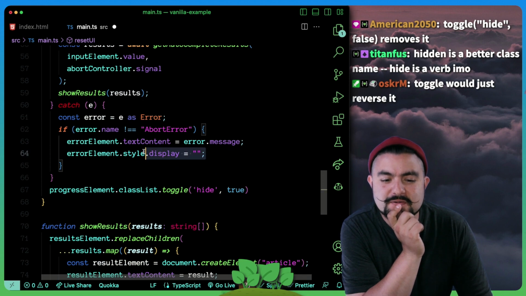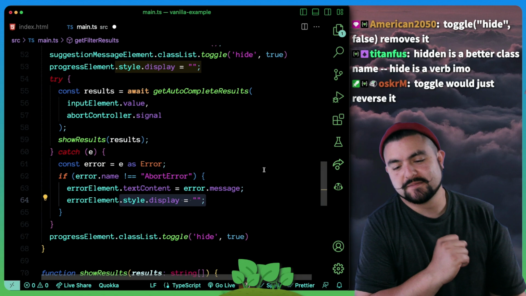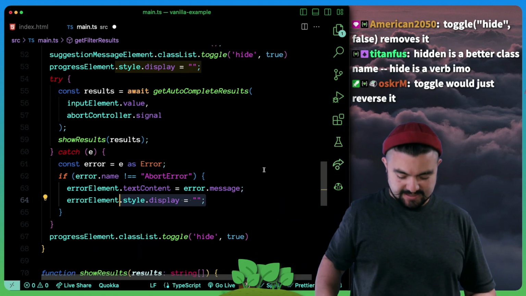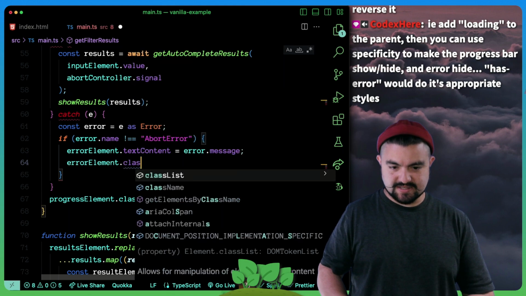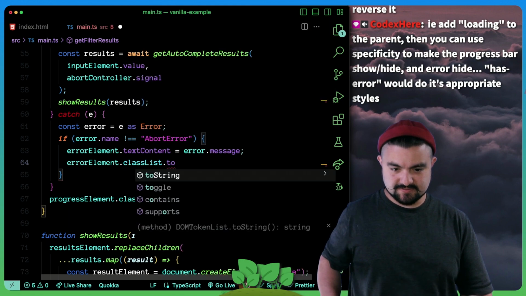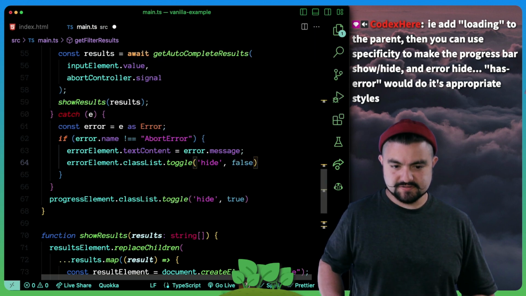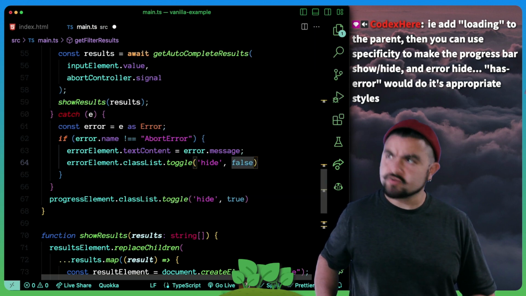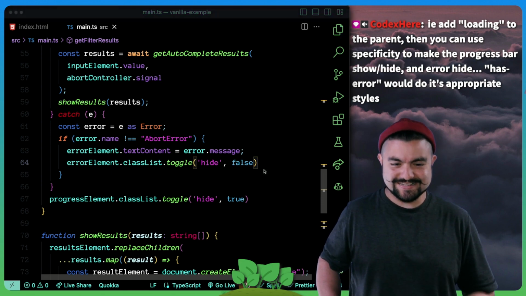Cool. And then anywhere we're setting style to display like that, we want class list dot toggle hide false. No, true. No. Wait, did I do that wrong? Oh man. Let's see what this does.